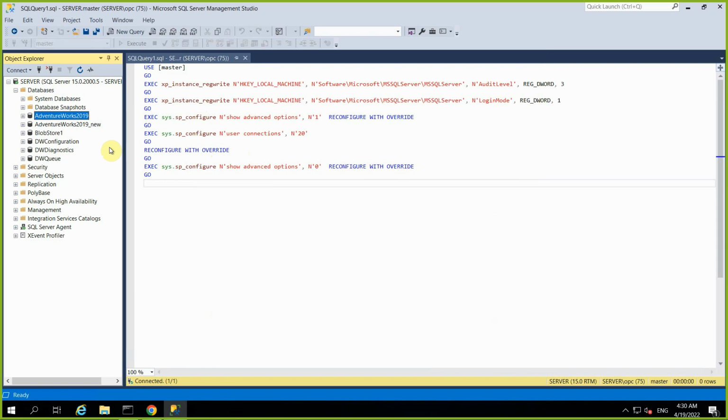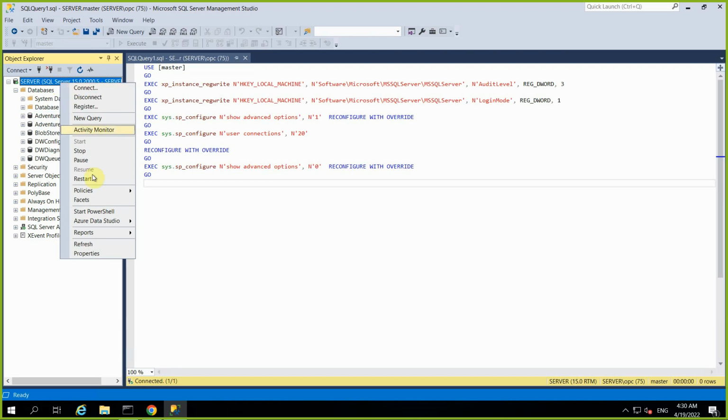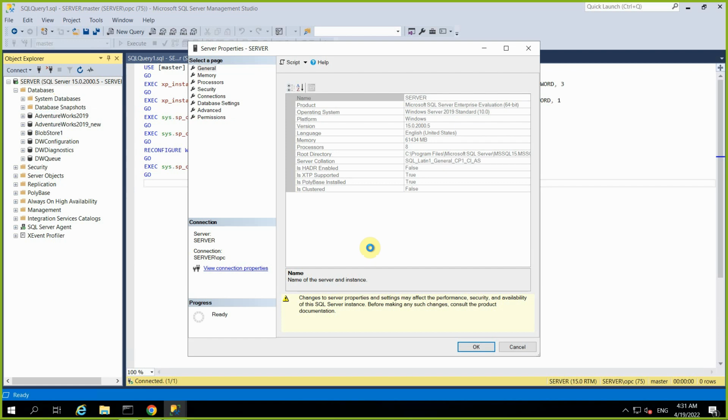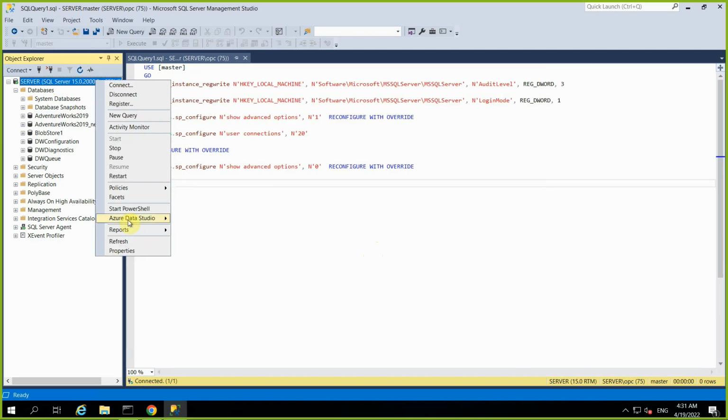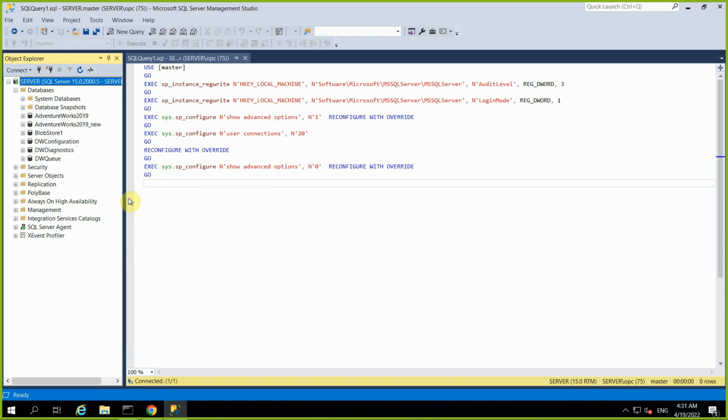So these are the configuration settings at global level, that is the entire server itself: the services configuration, then networking configuration, then instance configuration, then we have database specific configuration settings. Now if you go back here, once more I would like to talk about those properties. In fact, I'd like to talk about the surface area under these facets.